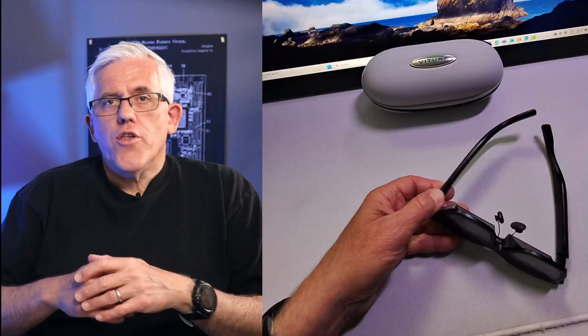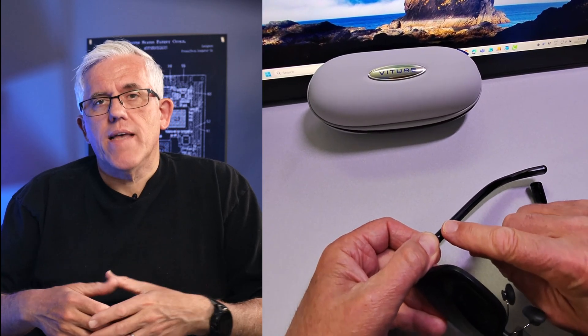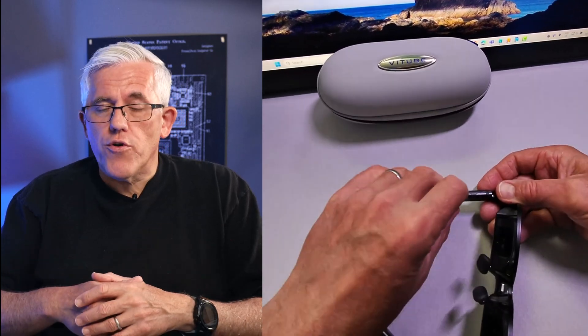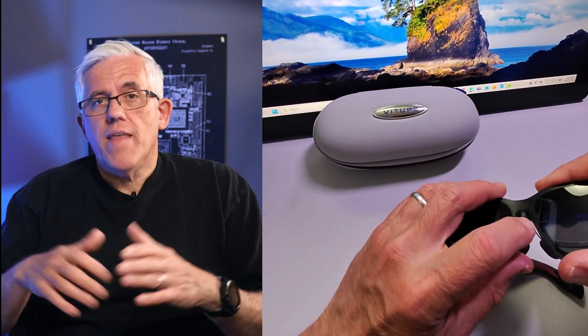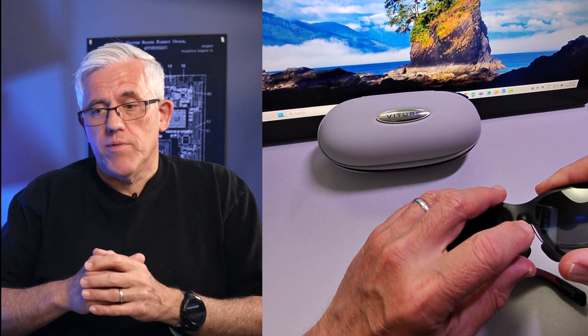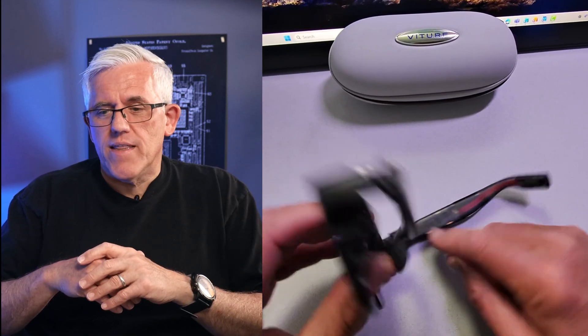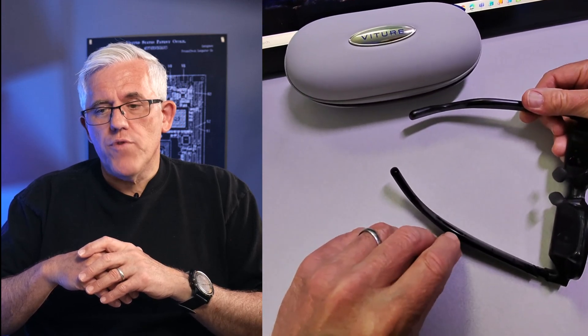Let's take a look at the features of the Luma Pros — some of the physical features — and then we'll have a look at running them on the iPad. You control the Luma Pros through the arms of the glasses. There is a button on the left-hand side that allows you to use the rocker switch for contrast, and pressing it twice allows you to adjust volume. On the right-hand side you can shade and unshade the glasses, and there's a camera on the front that looks at your surroundings so you can lock screens in place — that's important with the Spacewalker application. The glasses have a translucent look, so you can see some of the electronics inside the arms, and they include Harman speakers for really high quality audio.